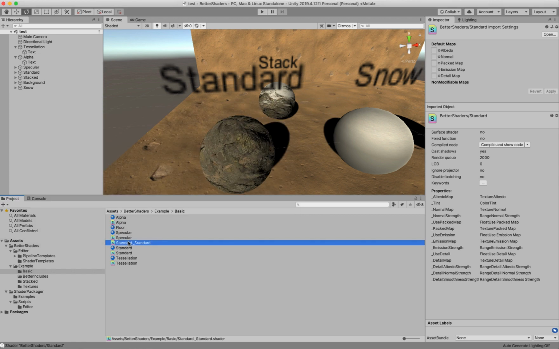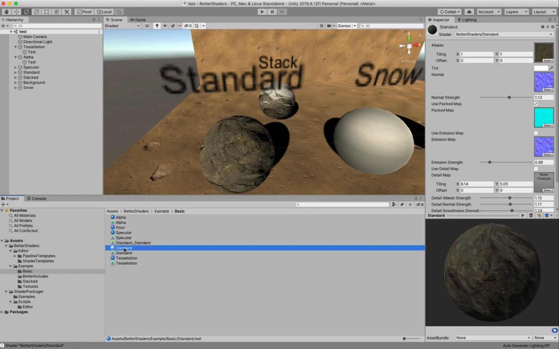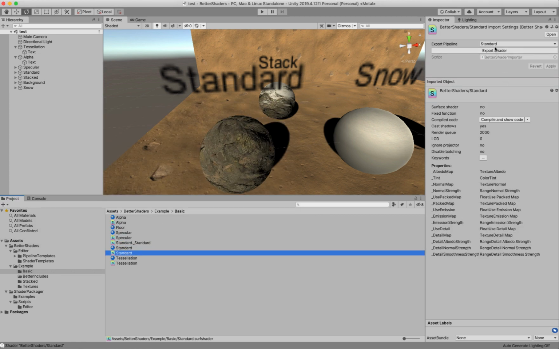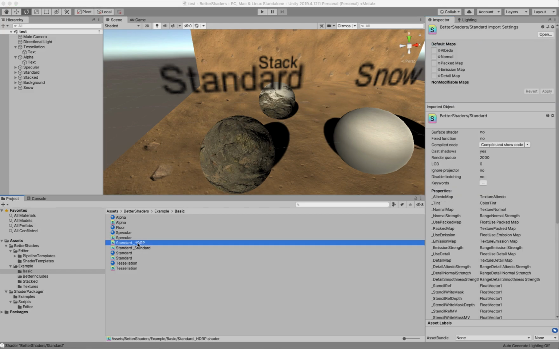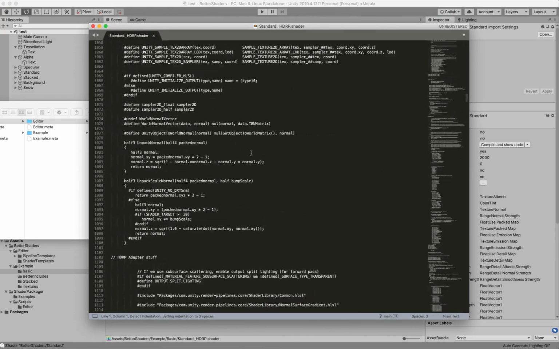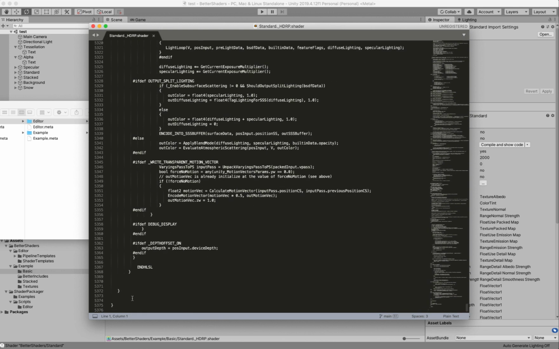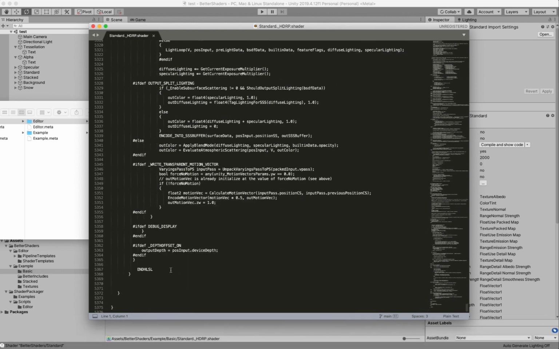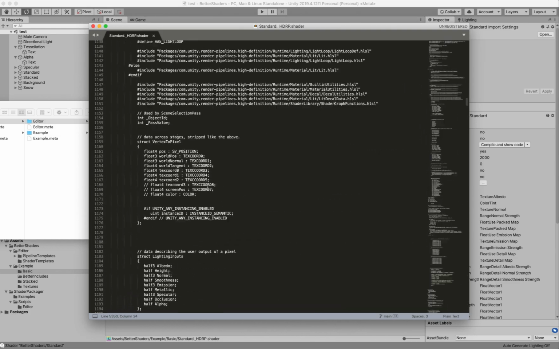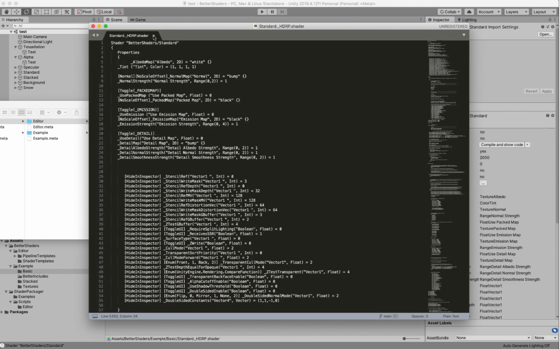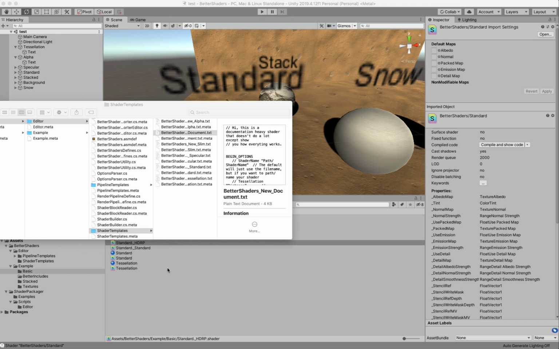And if I were to export that for HDRP, export. Here we see the HDRP shader, which is going to be really long. It's only 5,300 lines. But compared to 100 lines of code, it's a lot more manageable. And this is all super alpha right now, so it's all going to get UI improvements and stuff.